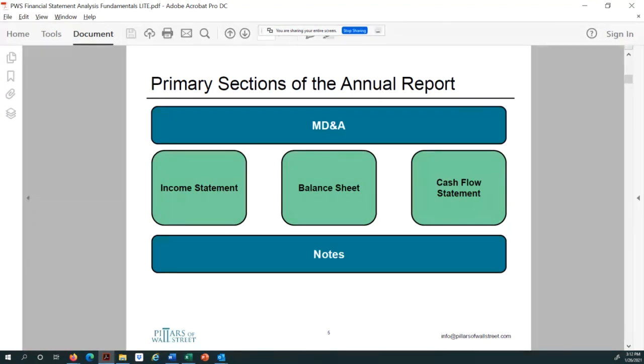Now, the notes section at the bottom. You see notes, the box at the bottom. Well, what's the difference between that and MD&A? So the notes actually further clarify the different accounts in the statements. And when we say clarify, we mean just breaks out in more detail. So it doesn't explain the whys. That's the job of the MD&A. But the notes basically detail out a lot of the accounts.